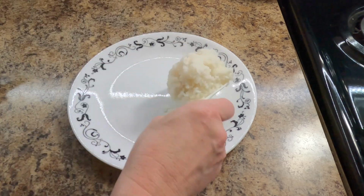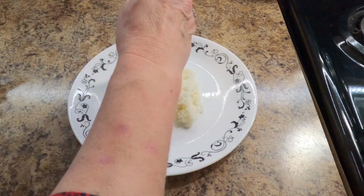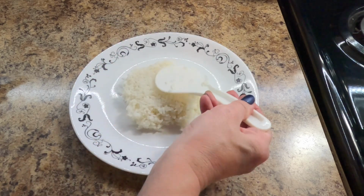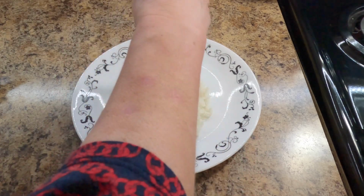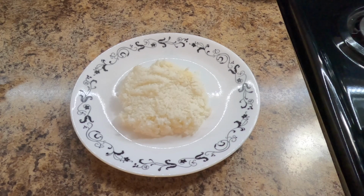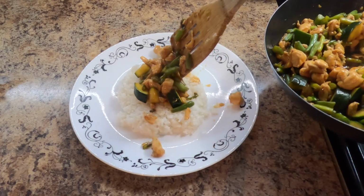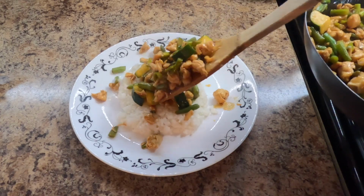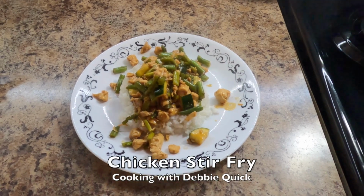The rice is cooked to perfection, so I'm going to add a little bit of this on my plate, and then we'll make it look pretty. Maybe add a little bit more to that. Oh, that looks so good. I love how good the rice comes out in the rice cooker. And then now we will add in a little bit of our stir fry right on top of that delicious looking rice. Okay, that looks perfect. I cannot wait to bite into that.